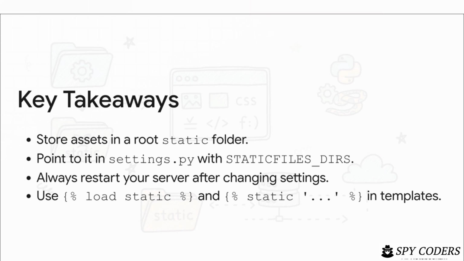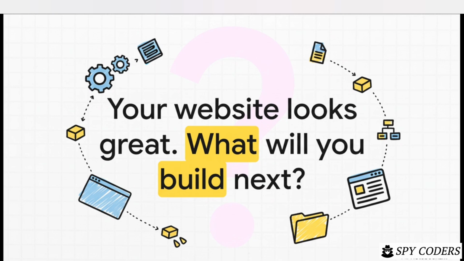That's really it. You've just mastered a truly fundamental Django skill. Managing static files the right way turns what was a common point of frustration into a solid foundation for all your projects going forward. This simple fix really opens the door to building much more complex, dynamic, and beautiful applications. So the only question left is, what are you going to build next?